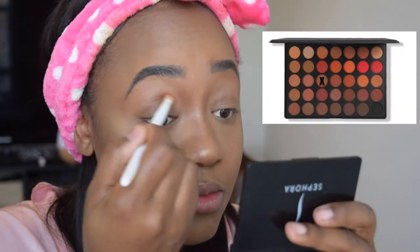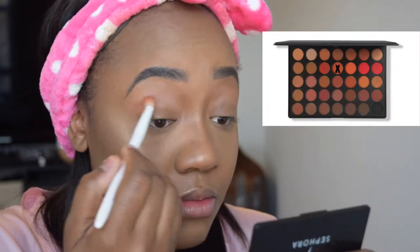This is my simple cut crease that I don't use concealer for. I'm going to use every color in my Morphe palette that I have here, and I will go ahead and put pictures up of those colors as we go through. I'm just using a neutral color to brush all over my lid. I'm going to use this same brush throughout all of this blending, okay?